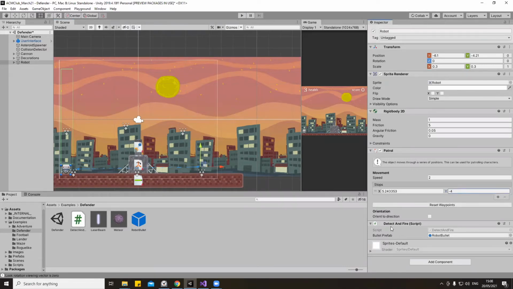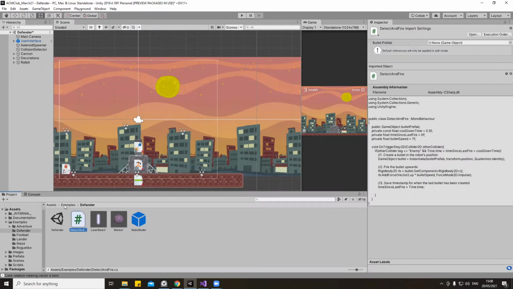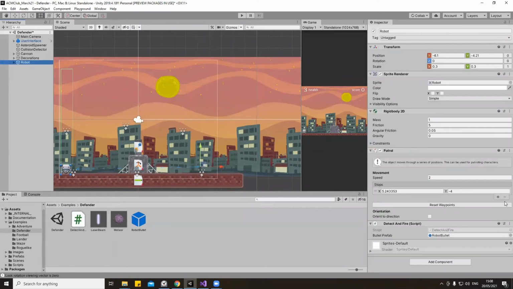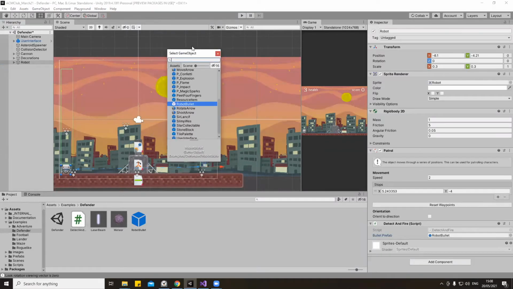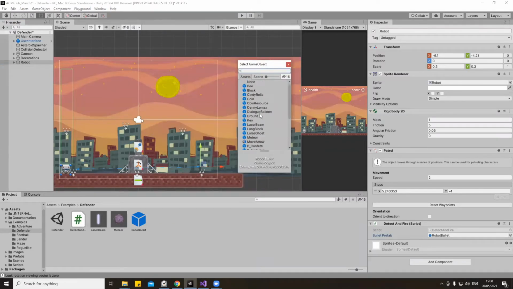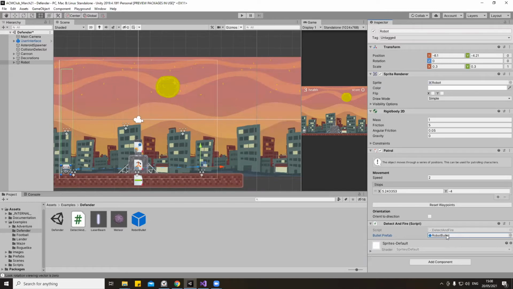Right. There are other things as well. If we go down here to the detect and fire script, this is our own one, right? This is the one that we can find here. If we click back on robot, we will see here that only the bullet prefab has been listed as a variable that can be changed. If we click on this circle, we will see all kinds of objects that we can set here.